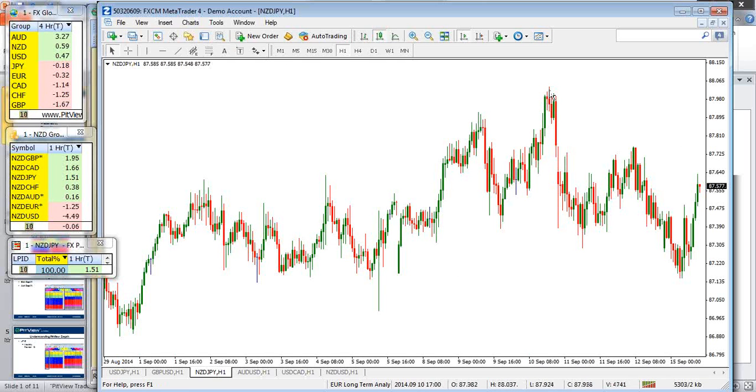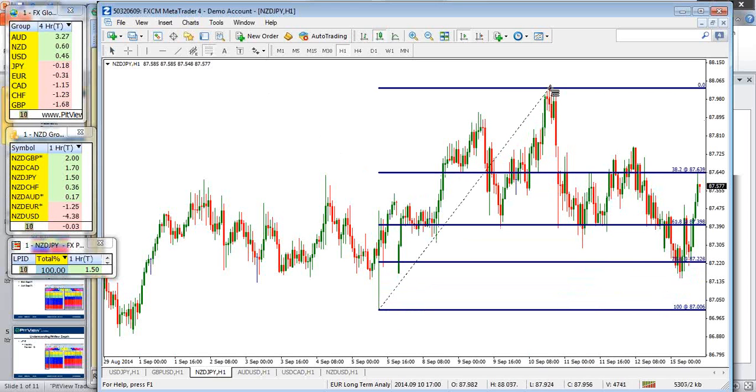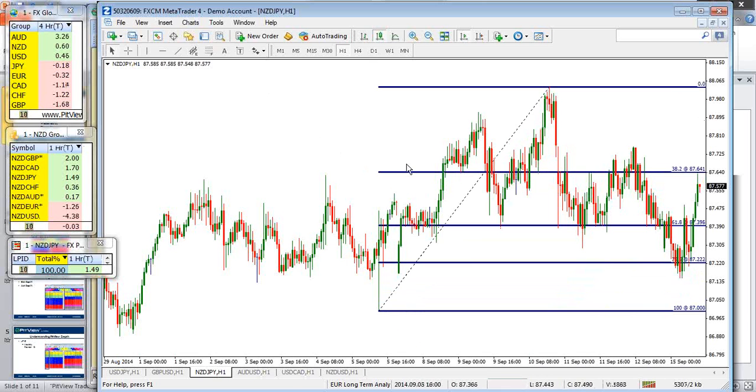This is one New Zealand that I've been awfully high on over the last several weeks. Let me go and put our Fibonacci numbers in here, Fibonacci levels connecting the swing low to the swing high. For those of you who have been attending the last couple of weeks, we were talking about the Gartley pattern, which is essentially an impulse move with what we call an ABC correction.